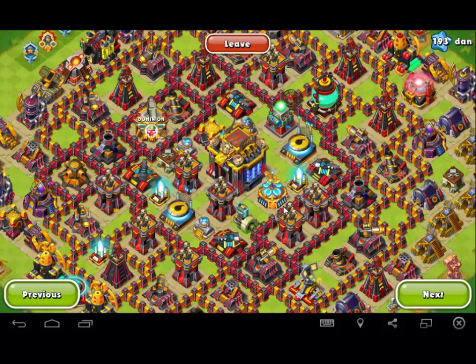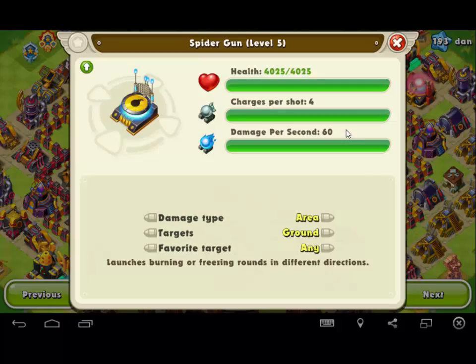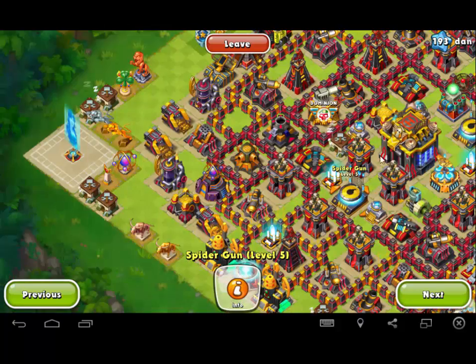Next guy is Dan. I'm not as familiar with this base, and obviously we're going to want to drop the repair depot, so we're going after this spider. So 4225, so that's probably another 4500 overall. I don't know if he has defensive.